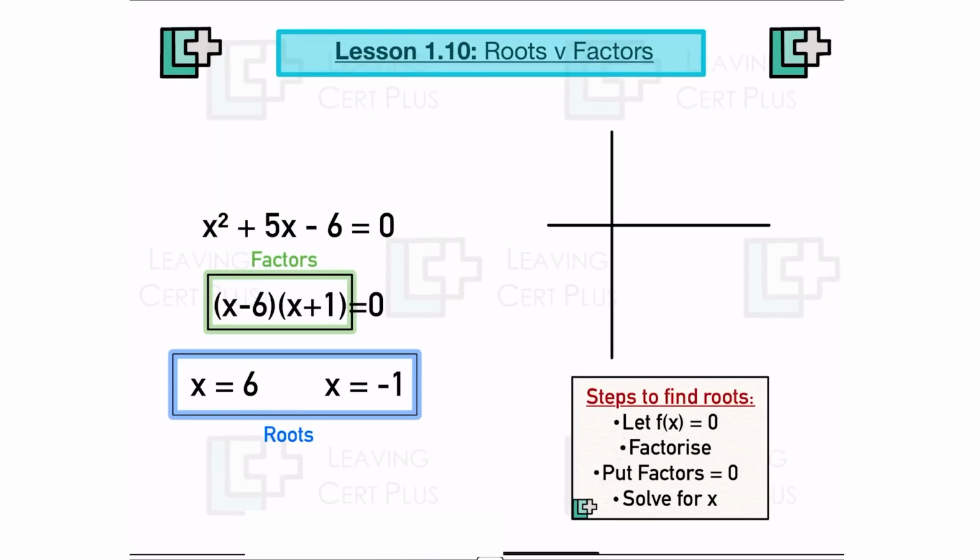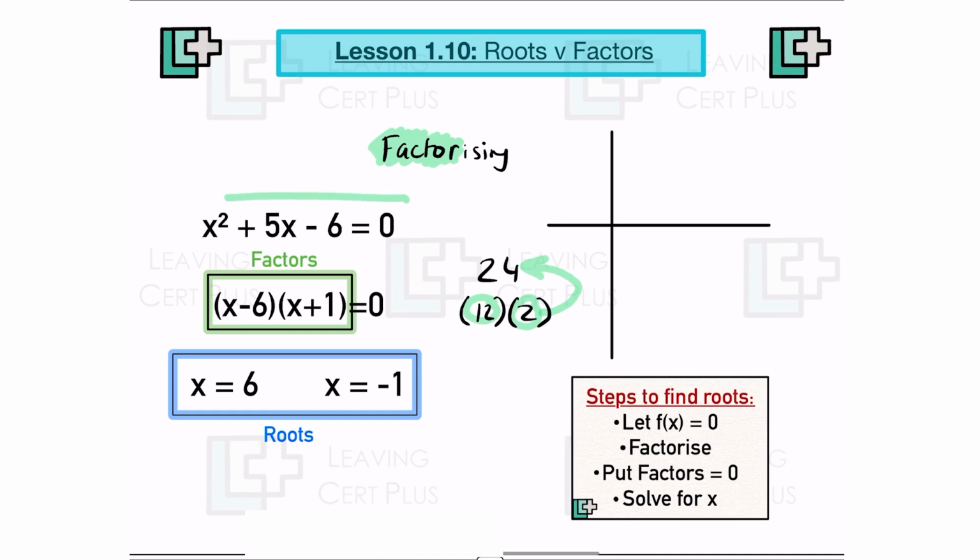This is lesson 1.10. Again, we're focusing on quadratic functions, but now we're looking at the difference between the roots and the factors. In the last couple of lessons, we looked at factorizing. Now, factorizing is basically just a process where we can break down a product into its original factors. So factors are two things that multiply together to give that product. For example, I could take 24 and break it down into two factors, 12 and 2. These are two numbers that multiply together to give that original product of 24.